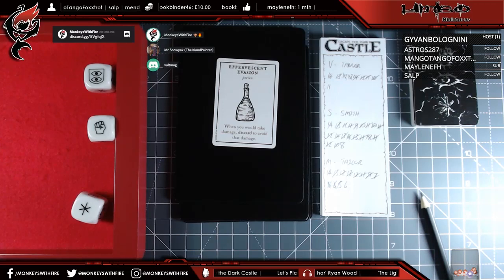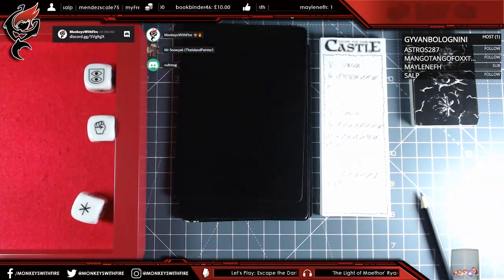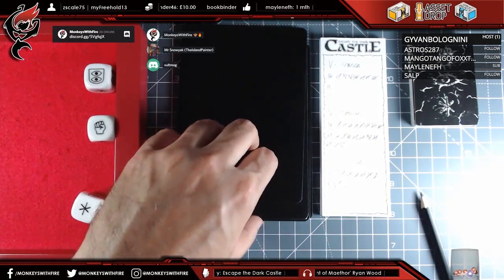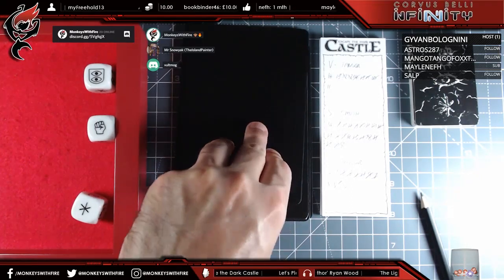Who would like to take it? I think one of you two. You need it. One of the 2 of us. You go for it, Smithy. You can have that. Thank you. All right, write it down. Yep, so you're able to avoid any damage by using the card.